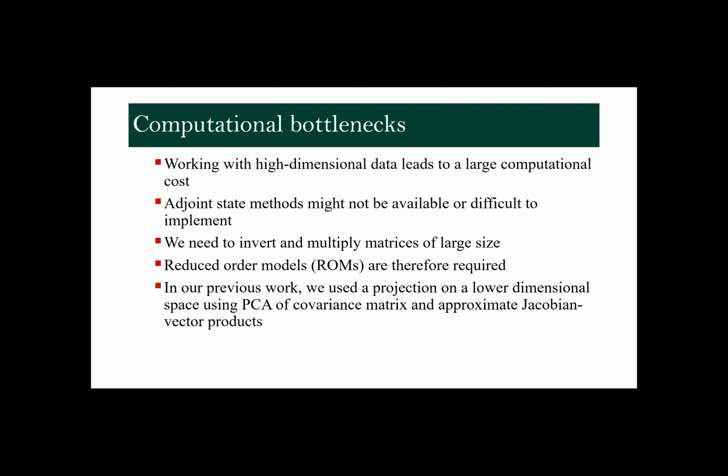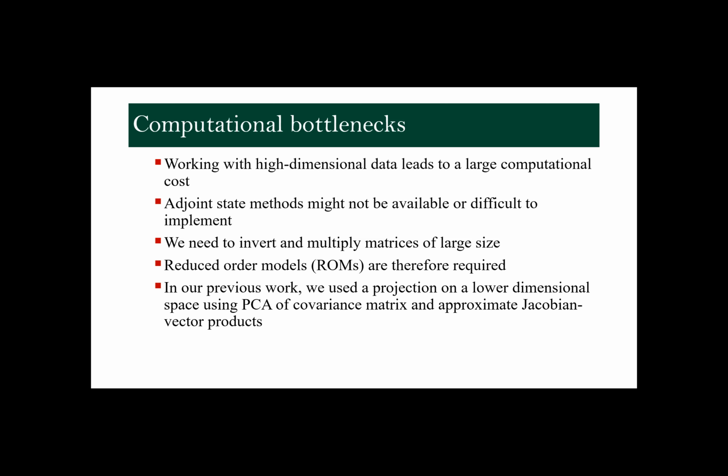In this case, the number of numerical model runs required is, if we use the very efficient adjoint state method, on the order of the number of observations times the iterations. Also, if we assume the deterministic approach with a Gaussian process, a Gaussian prior, then it requires inverting and multiplying matrices of the largest size, like million by million.